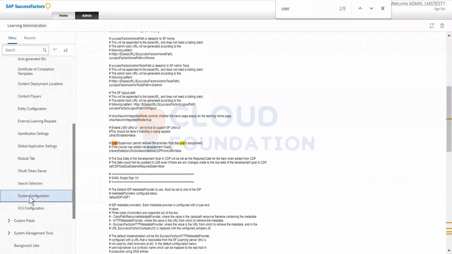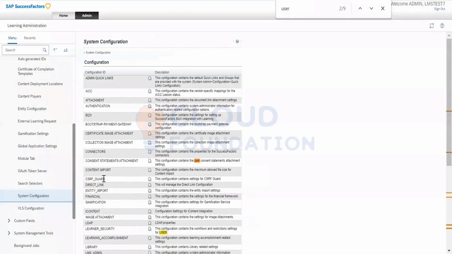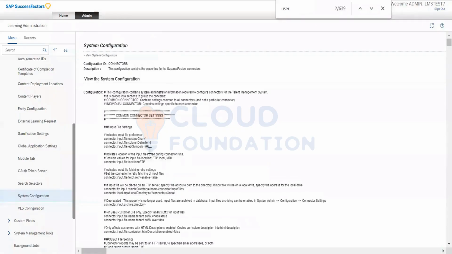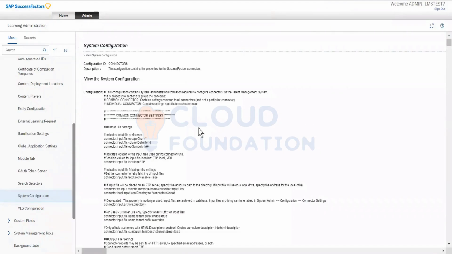Now, just like that, you go to system configuration. Okay, and you have to go to connector. Here you have to define a few things, like the very first thing.